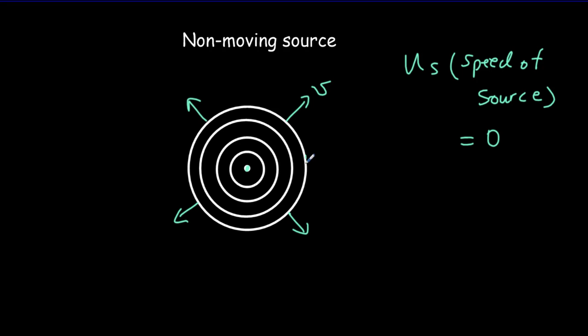And remember that these wave fronts could be thought of as wave crests. So the distance between two crests is of course a wavelength. So we can see the wavelength in this diagram. And then if there was an observer somewhere out here, he would experience a certain frequency as those waves passed by him.